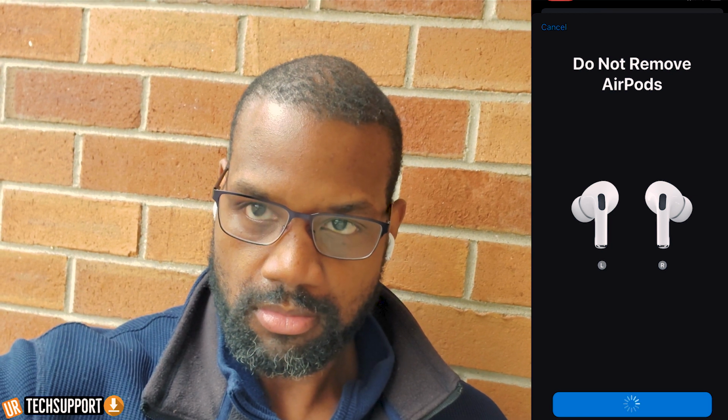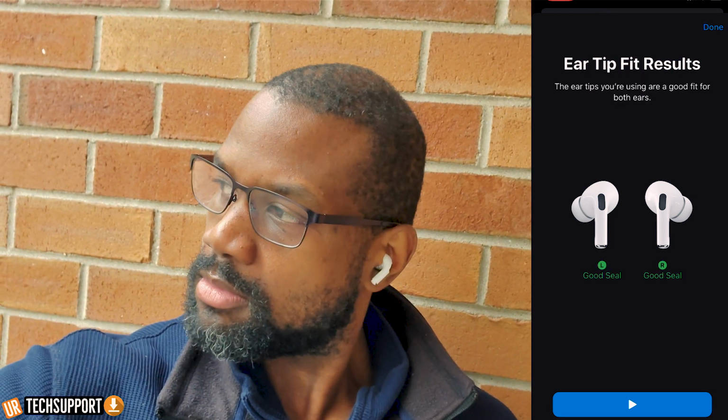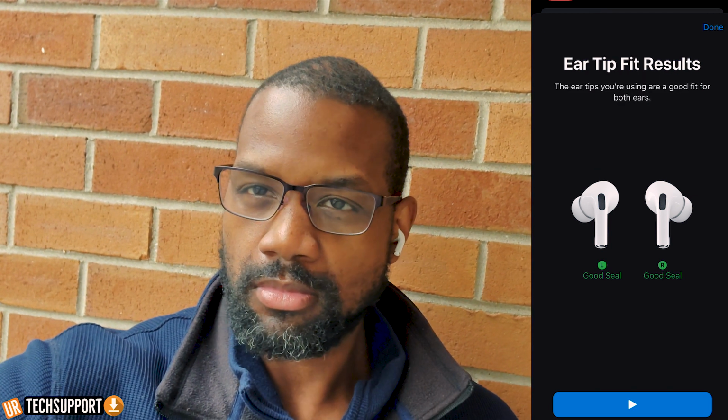Pros come with 3 different sizes of earbud tips: medium, small, and large. And if you go into the actual settings of your phone, you're able to see which one gives you the best seal inside your ear. And it works well for the most part. I gave it a shot myself.